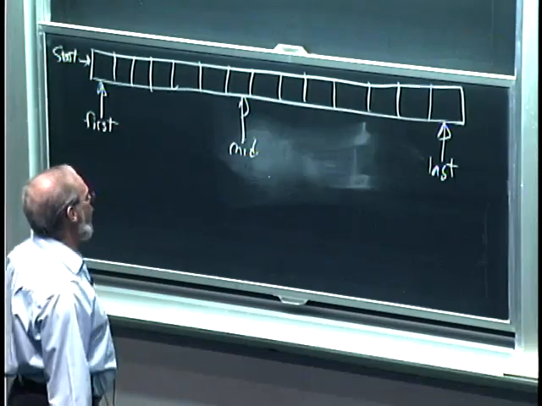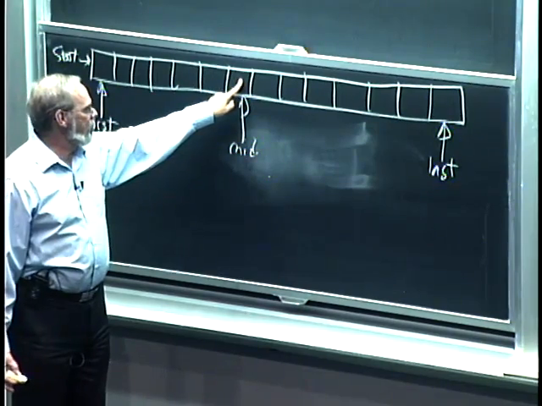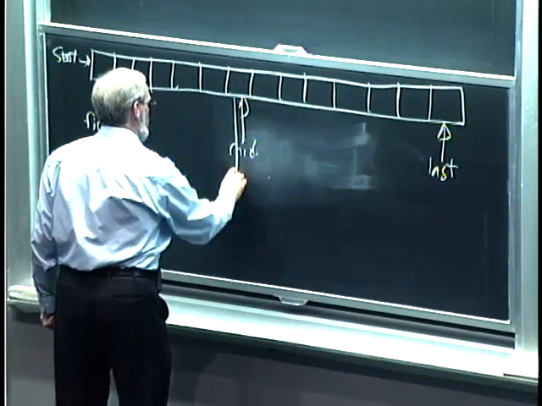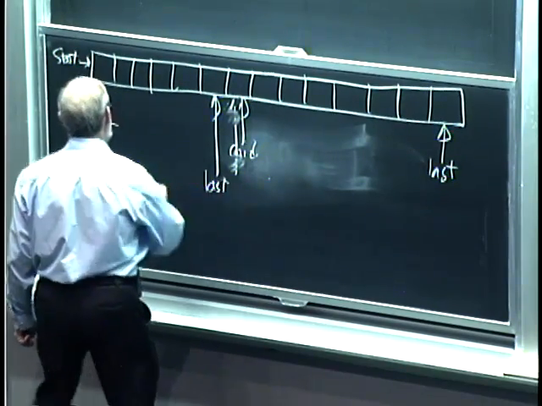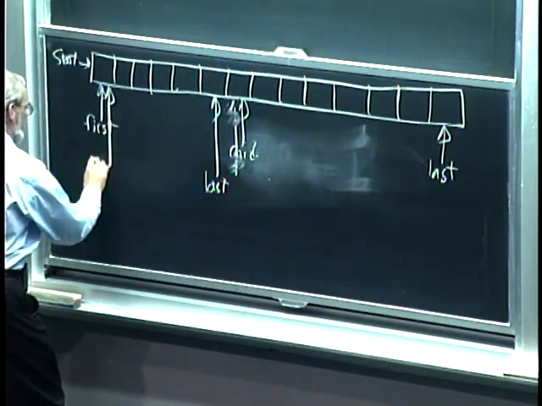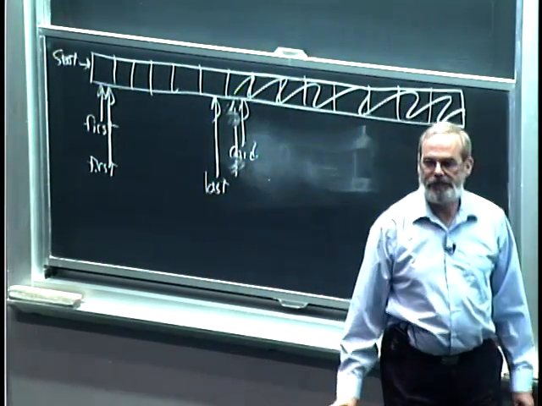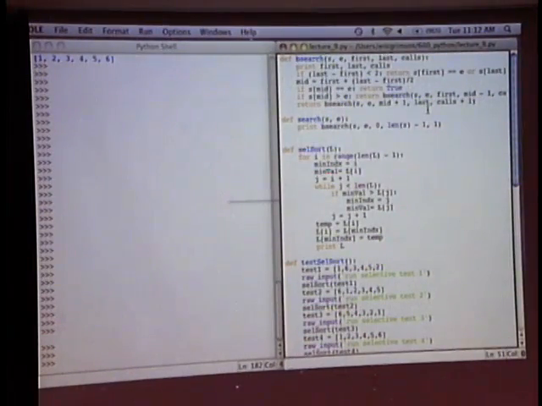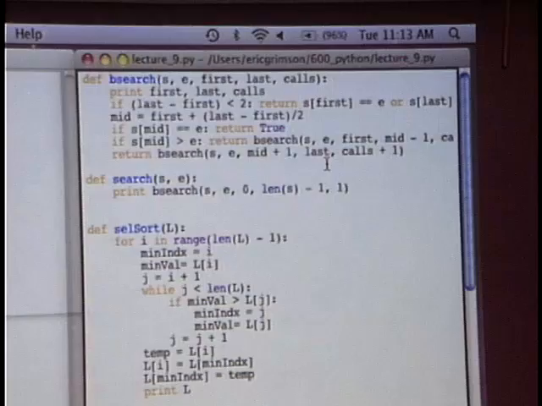If not, I look at the value of that point here and the thing I'm looking for. And for sake of argument, let's assume that the thing I'm looking for is smaller than the value here. Here's what I do. I change last to here. I keep first there. And I throw away all of that. That's just these two lines here. I check the value, and in one case I'm changing the last to be mid minus 1, which is the case I'm in here.